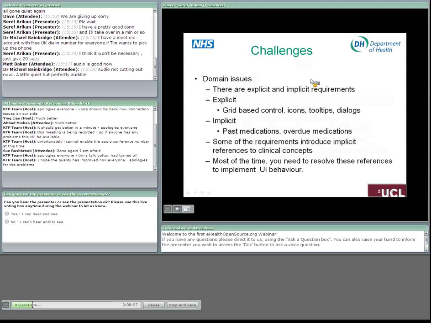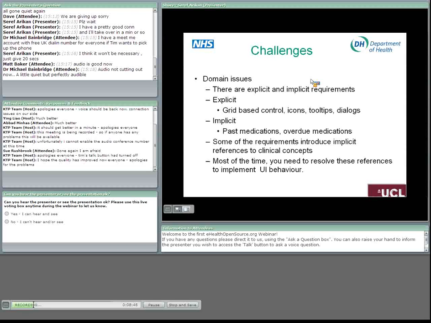But that is not the only issue, of course. One thing that has cost us a lot of work hours in this project is the relationship between the user interface, the behavior, and the supporting domain concepts.